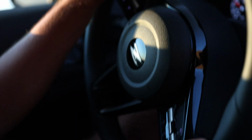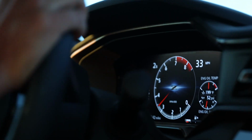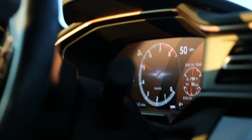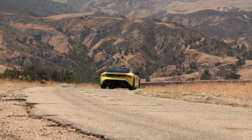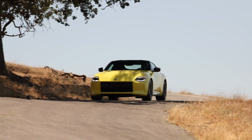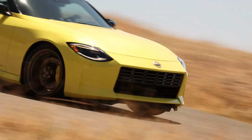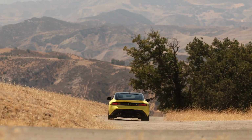It's really great. But if you do, the paddle shifters are the same paddles that you get on a Nissan GTR. So there's some little bragging rights for you. If you buy a Z with the automatic transmission, you get to say, my paddles are from a GTR. And the overall driving experience is really nice. I don't think it's too dissimilar from the old 370Z. It's more tuned for GT driving, for roads like this. You've got a decent amount of roll from the suspension, but nothing too crazy. Very similar to the Supra, in fact.